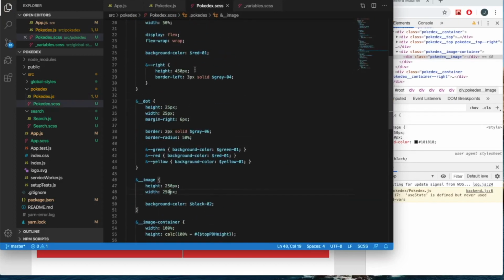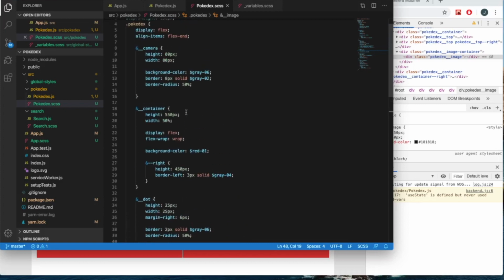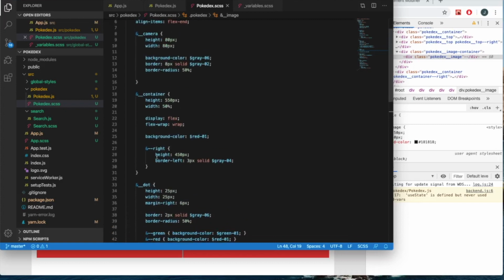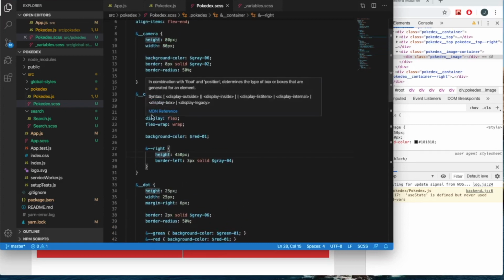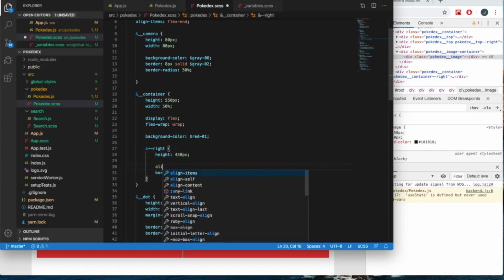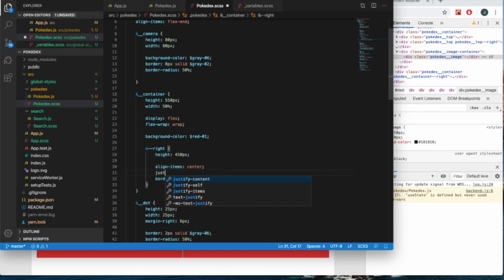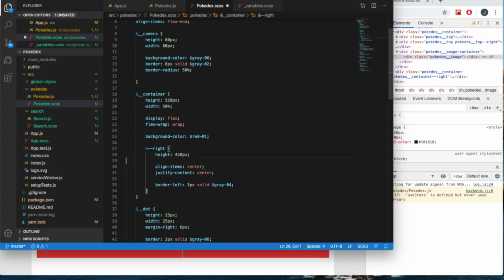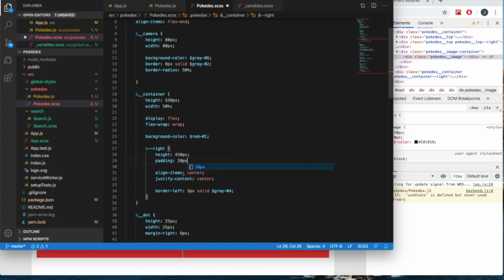So all we have to do on our container right, we're already displaying flex. We just want to say align item center, justify content center, and I think I'll also throw a padding of just say 20 pixels.